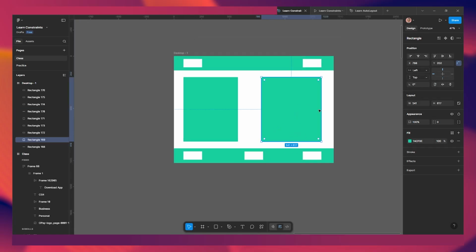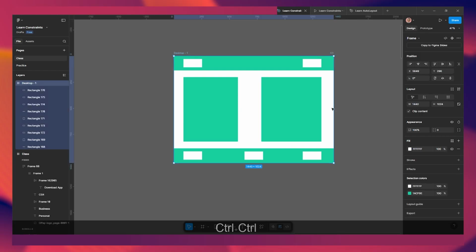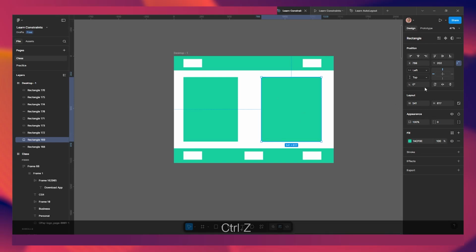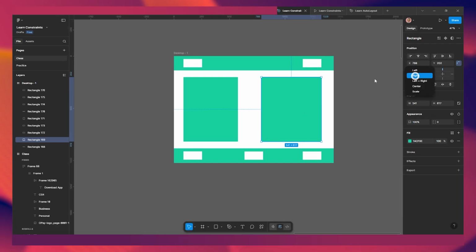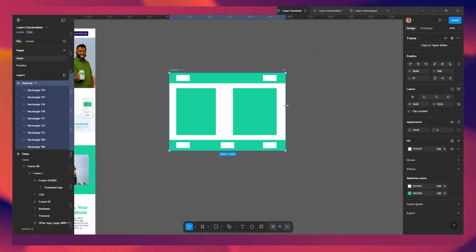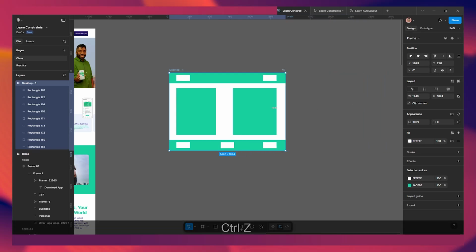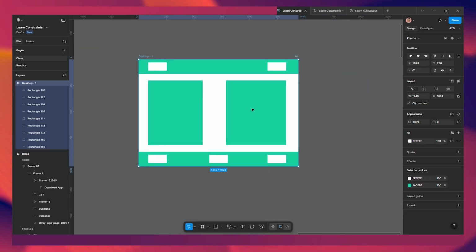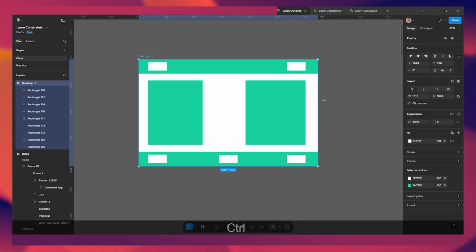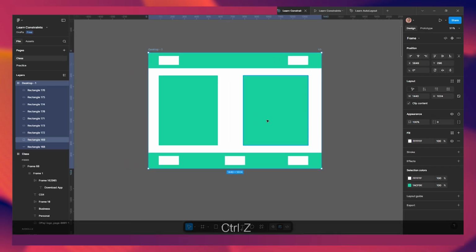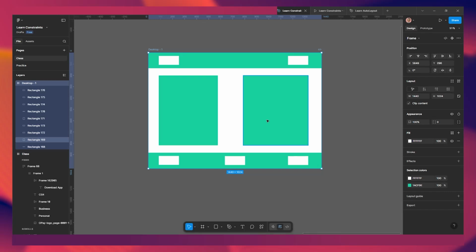But for these two, what can we do now? Because I would want them to align here. So basically it's just to select this one, change the horizontal constraint to right, and then take this one and change the horizontal constraint to left. I think it's left already. Now if you scale like this, you can see what we are having. Sometimes you might think, when I scale, it's creating a lot of space here. Maybe we're going to treat that later on.